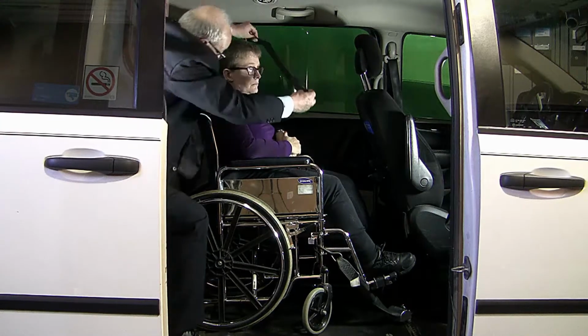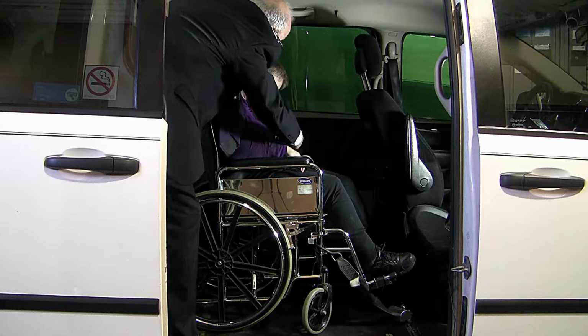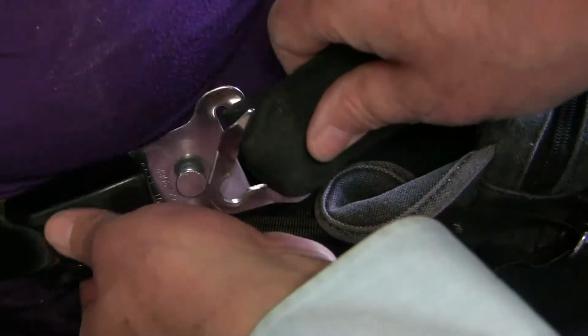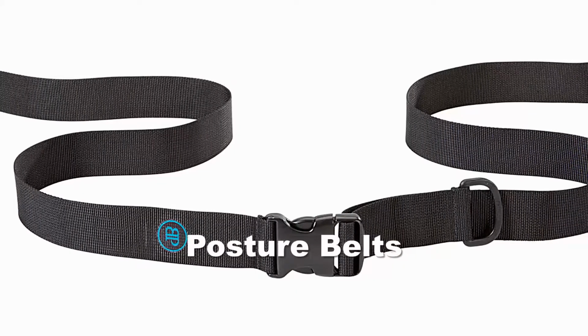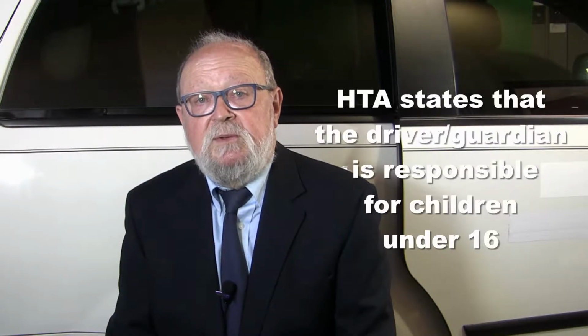This technique for assisting passengers with seat belts is to keep from any unnecessary physical contact and not to get into their personal space. Many passengers can attach the belts themselves. If you are applying the belt, always ensure that it's the back of your hand that is facing the rider. Also remember that posture belts found on some wheelchairs are not seat belts and will not protect passengers in the event of a collision. Your aim is the safety of the rider and to follow the rules of the road.